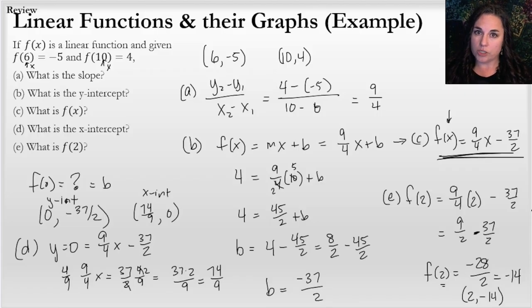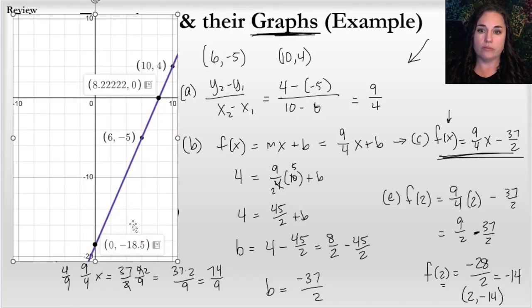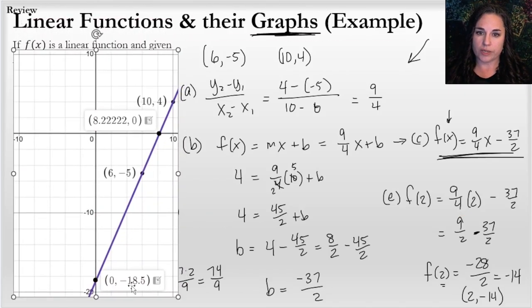Of course, I want you to check your graph on this. This is linear functions and their graphs, and I expect you to be able to do all of this algebraically. I did not look at the graph at any point doing this, but I do want to show you the graph. Here's the graph of the x and y intercepts. You all see the x and y intercepts here. We have negative 18.5, which is 37 divided by 2, and then also we have the 74/9, a little bit over 8. That's our x-intercept and our y-intercept. We solved for those algebraically.